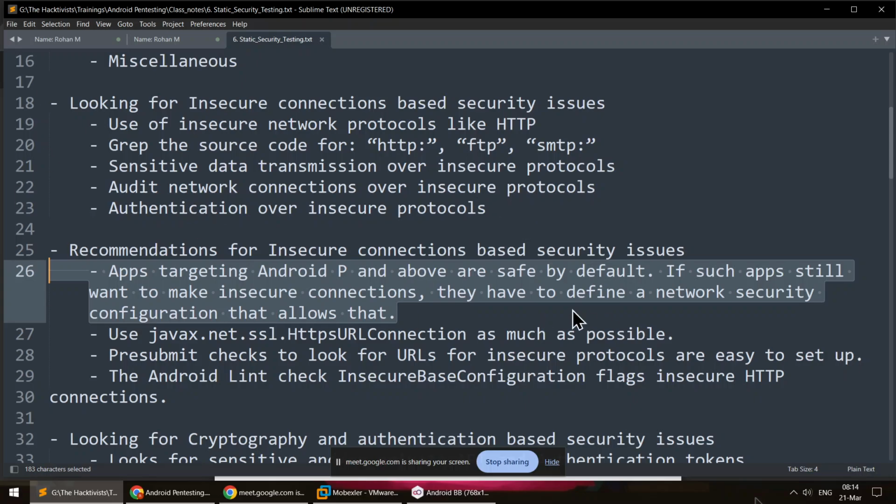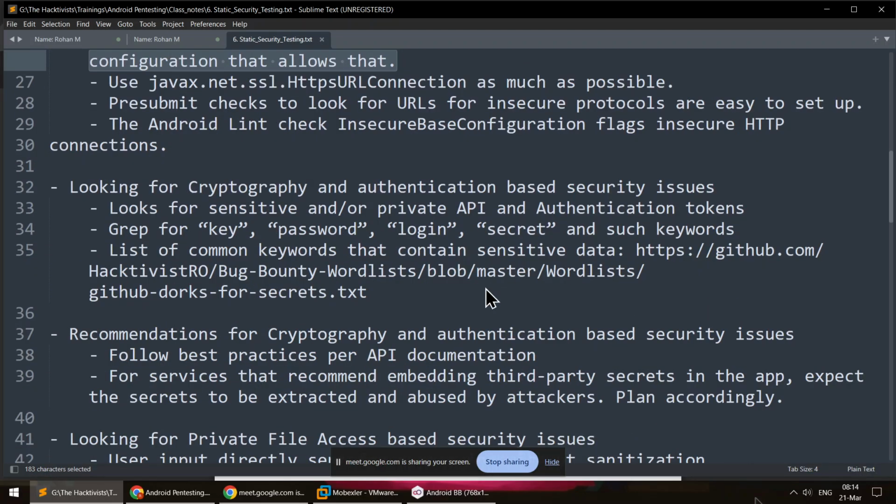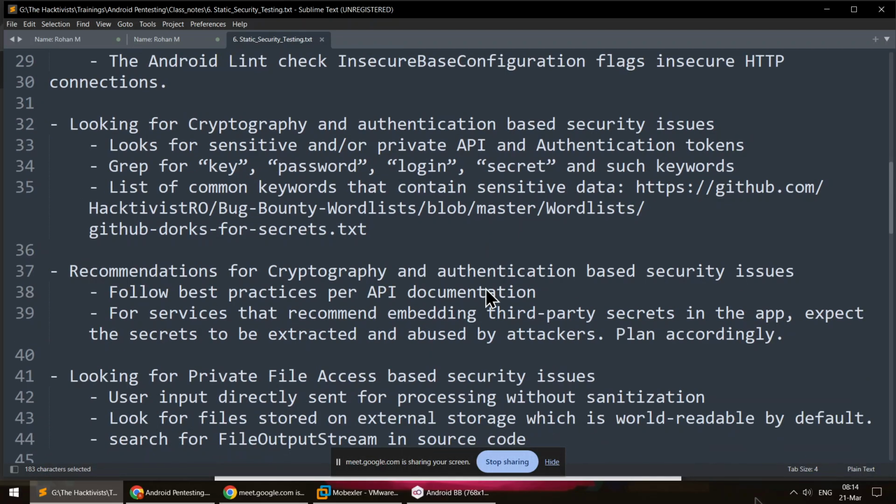So this is what you do for insecure connections. As I mentioned previously, we do have modules dedicated to insecure connection. We will be discussing this in practical, and this theory will also be discussed again in detail. I will take an APK. I will show you the approach: if this APK is to be tested for insecure connection, what you do, how do you decompile, what are the various keywords that you look out for, how do you look out for the keywords, how do you take a screenshot, how do you report.